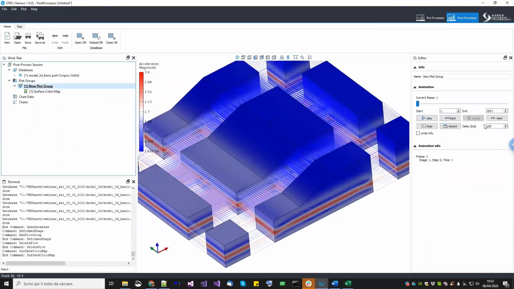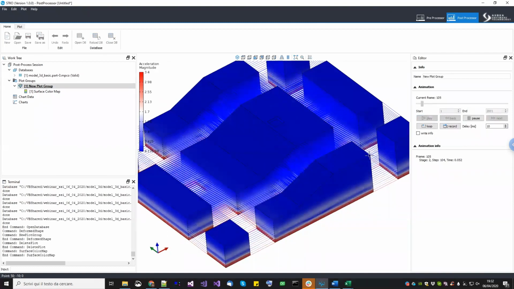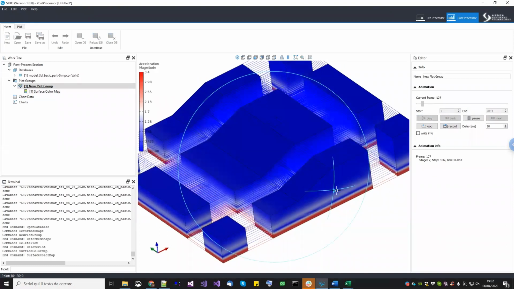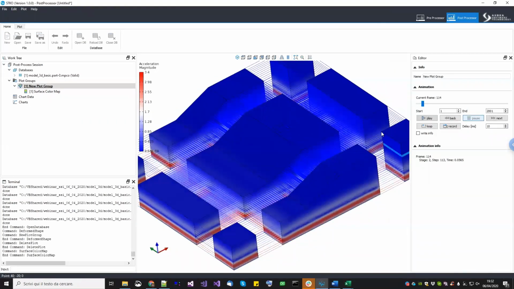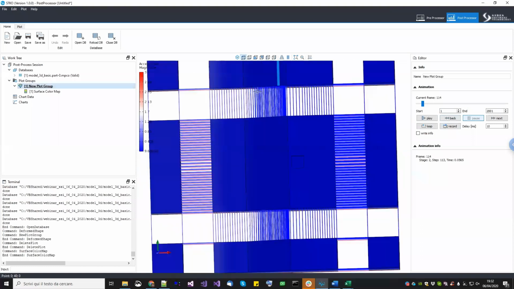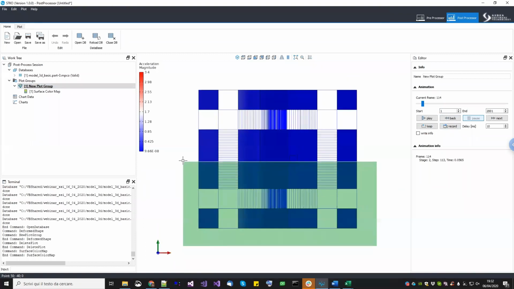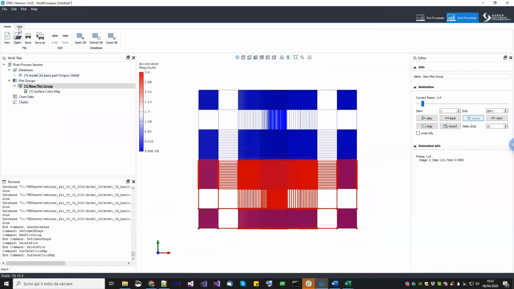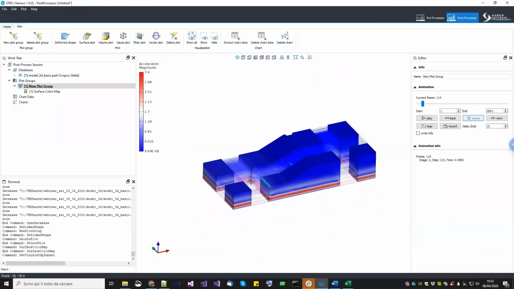And then, of course, you can simulate your model. You can run your video to see what's going on. Let's see. Then, of course, if your model is too large, like this one, and let's say your computer is not good enough to visualize a very large model, you can always restrict your model to something. For example, let's say I want to visualize only half of it because it is symmetric. So I can go and select it like this. And then I say, okay, I want to visualize only half of my model. So I select this one and click show. And this will show me only this half.